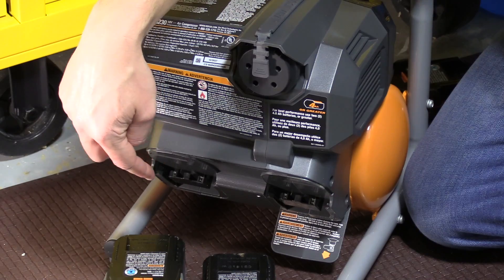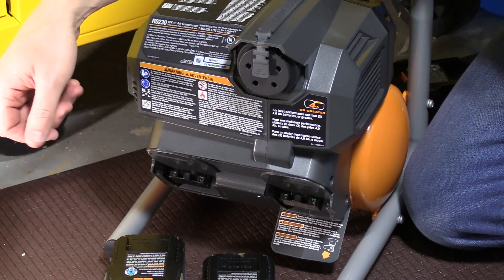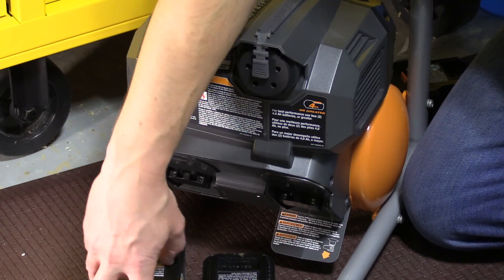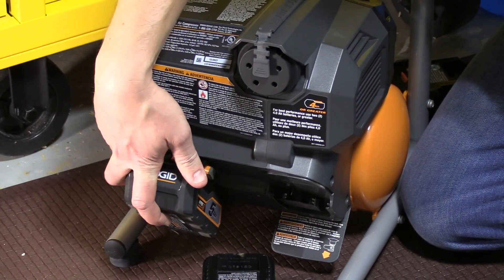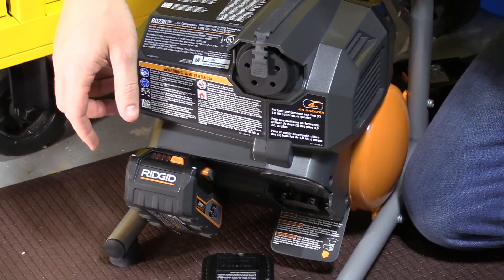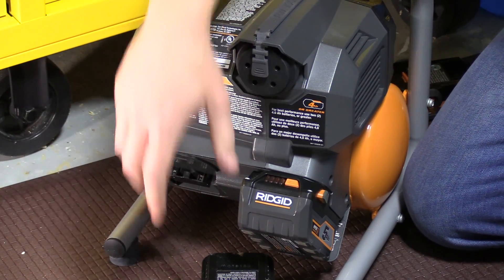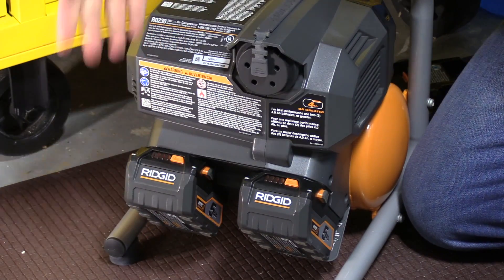On the rear of the unit there are two battery ports, which both accept 18-volt Ridgid battery packs. Unlike other brands requiring you to install a battery pack in both ports, this is a true 18-volt tool and will run on just one pack. I'll install one now and you can see it fires up with no problem. If we had it in the opposite port it would be exactly the same, and with a battery pack in both ports we would have double the run time.